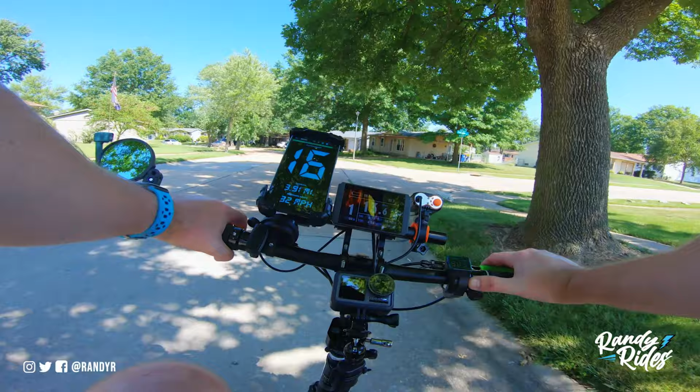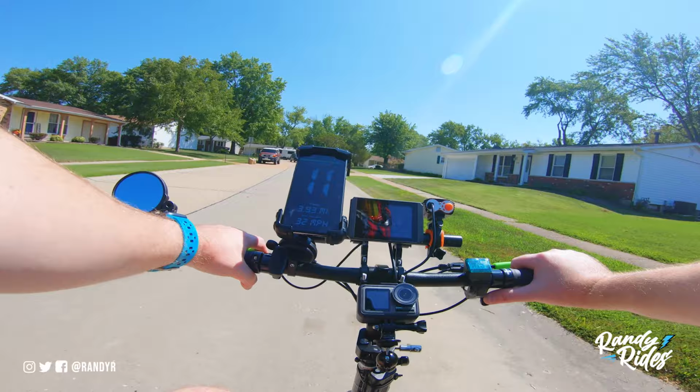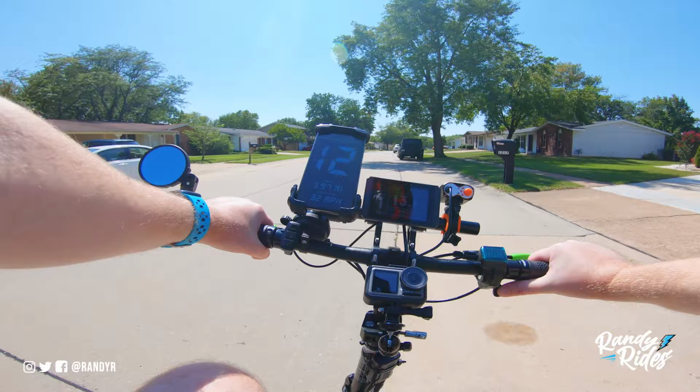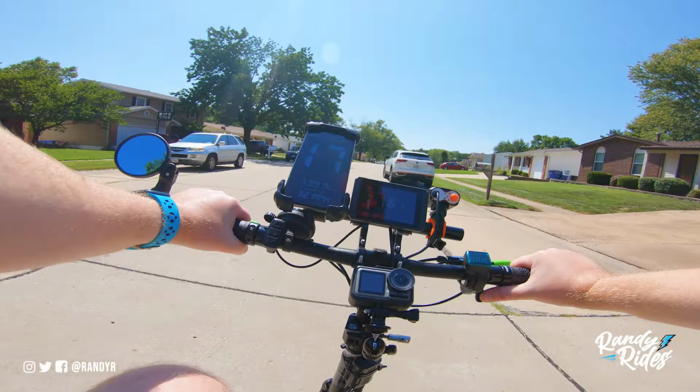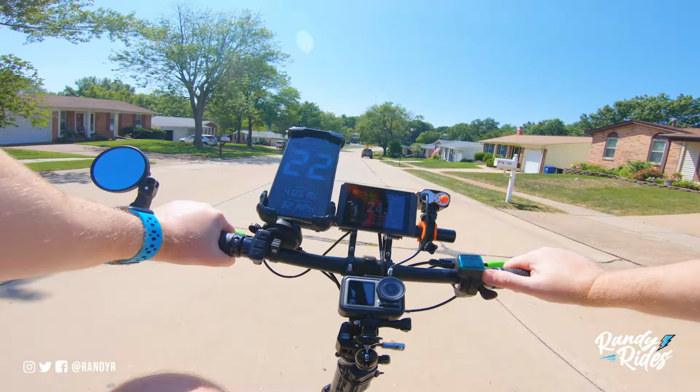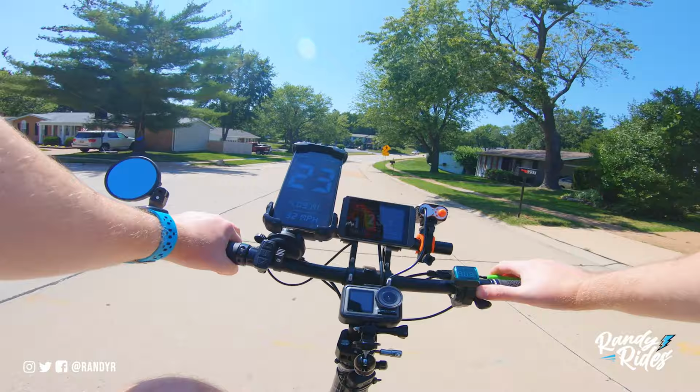Now, there's a lot to this whole conversion install. Lots of parts, probably 3 or 4 times more expensive than the bike itself to do this. Which, if you want to have a little fun like me, you're welcome to attempt it. Now, wiring everything is pretty simple if you know electronics. But just know it is kind of a headache.